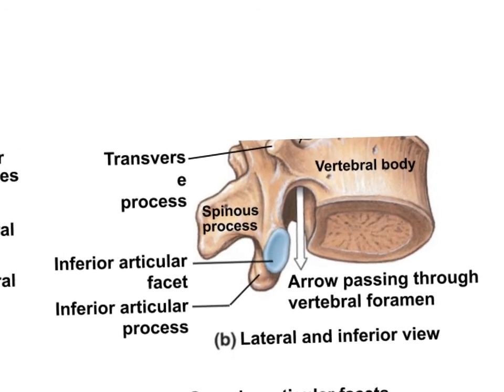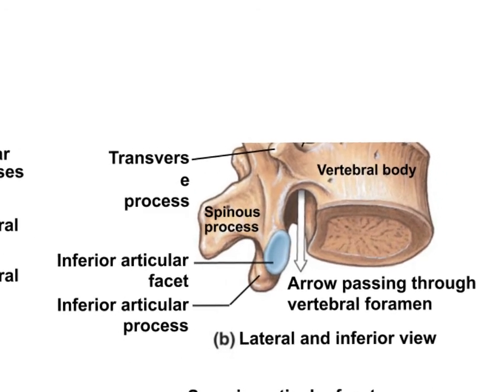This picture here got a little chopped off, but you can still see this is the inferior articular process. The superior articular process is up here. The transverse process is right here, and the spinous process is right here. The pedicle is right here, and the lamina is right here. So you want to make sure you're looking at the picture, looking at the actual vertebrae, because I'm going to use an actual vertebrae to show you all the points, to quiz you on it.